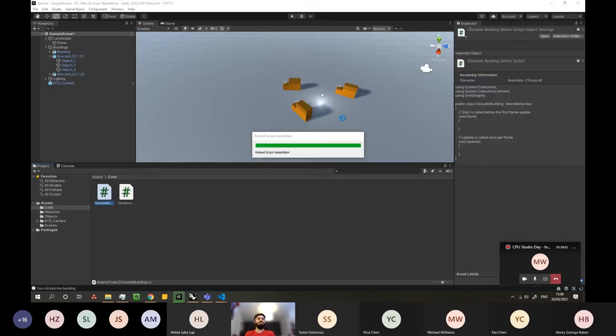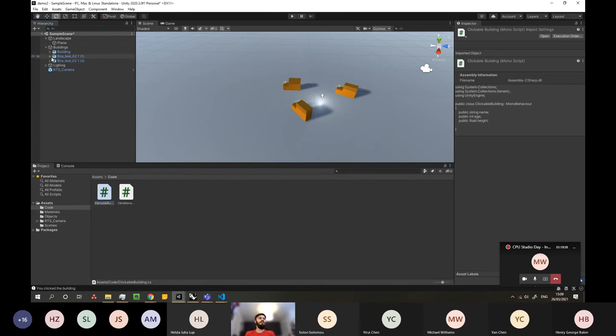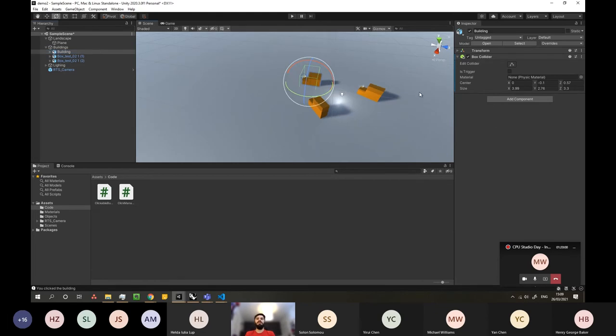If we go back to Unity, we'll select this building first. Another way that you can add a component, so you can either drag that onto the properties or onto the actual object. Another way is to basically click on add component, and then we'll just search for clickable building. Now that's in. And what that does is let us add just the metadata that we discussed before. So let's call it building A. Give it some information.